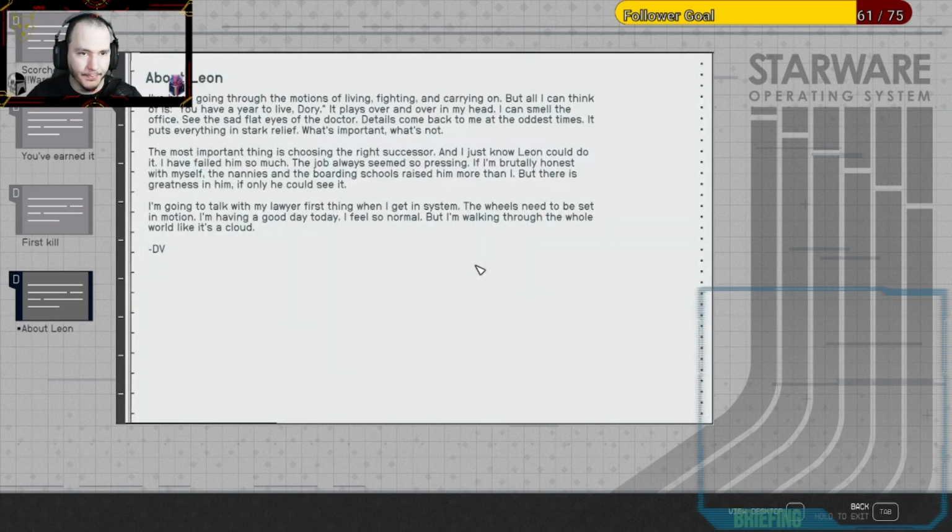About Leon, the final file. Been going through the motions of living, fighting, and carrying on, but all I can think about is, you have a year to live, Dory. It plays over and over in my head. I can still smell the office, see the sad, flat eyes of the doctor. Details come back to me at the oddest of times. It puts everything in stark relief. What's important, what's not. The most important thing is choosing the right successor. And I just know Leon could do it.